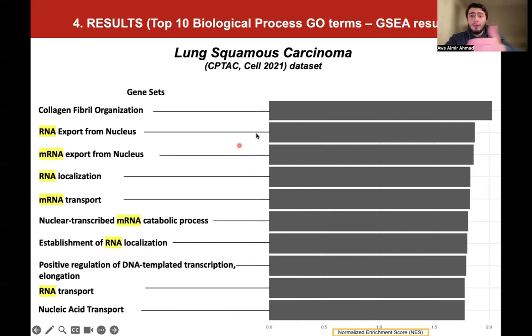Now, what trend do we see in this result? The trend that we see across the top 10 GO terms is mRNA expression, regulation, and transport. But is this related directly to glycolytic sugar metabolism? Maybe, but it is also related potentially to many metabolic pathways. And that's why this result is still not specifically or directly related to glycolytic sugar metabolism. And so we need more specific results.